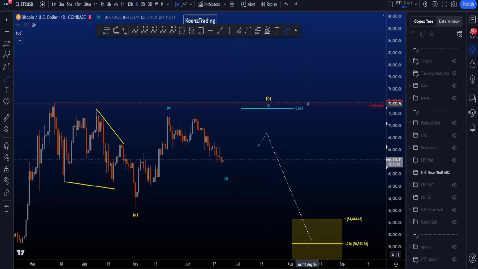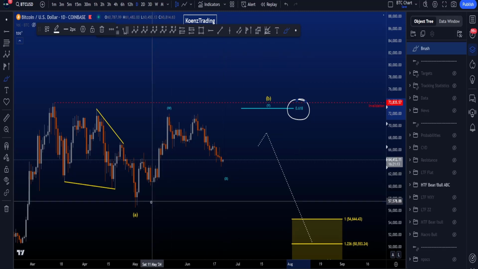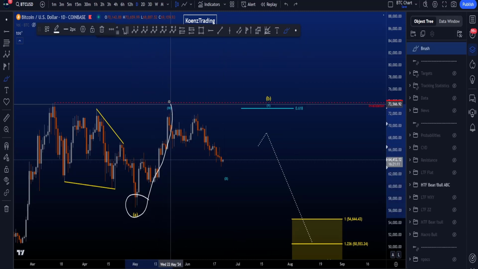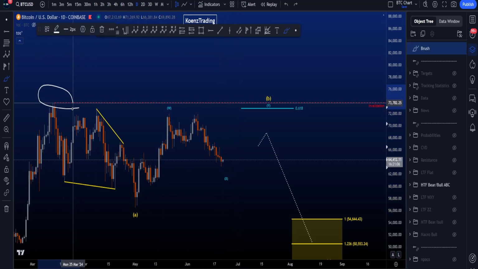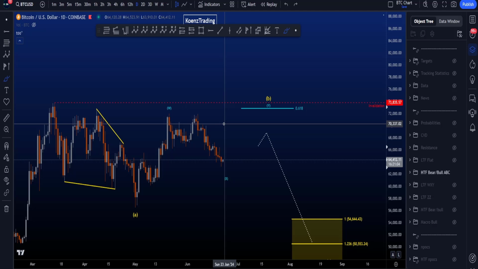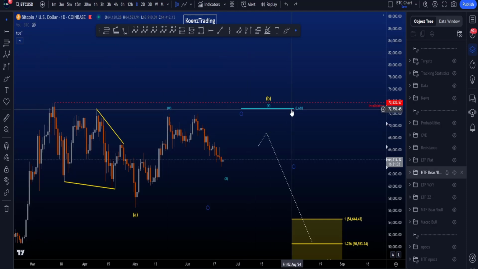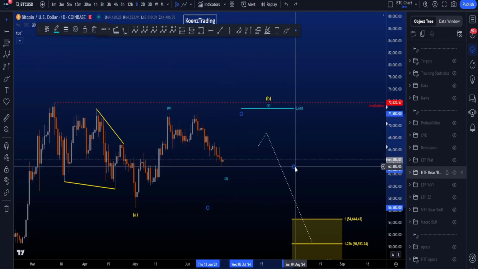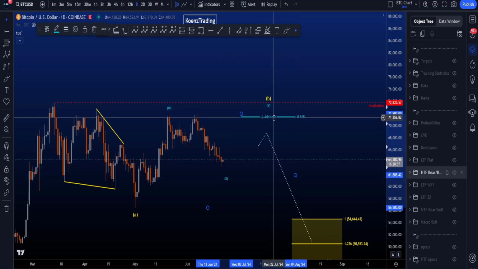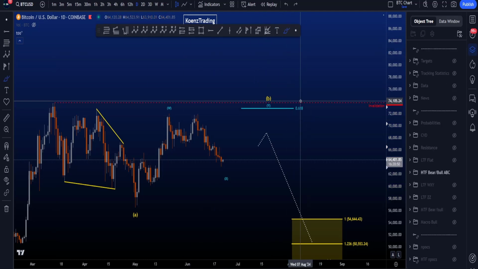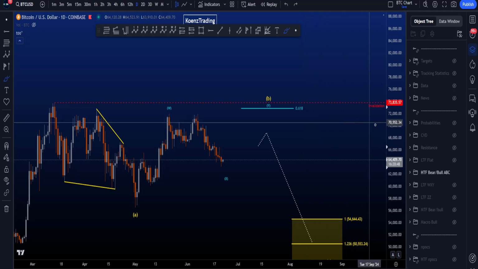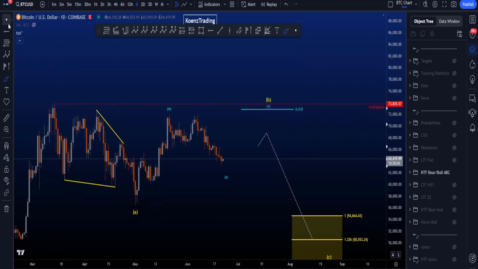However, the minimum target for a wave Y is the 0.618 trend-based fib extension, taken from the low to the high of W to the current low on the chart, which as you can see is very close to the all-time highs, and it does lower the probabilities for this scenario. Preferably your wave X is going to dip a little bit deeper, so your target for Y is going to move towards the downside and not be so close to the all-time high, because if you're going to move all the way up here to the 0.618, I mean, the probabilities are very high. You're just going to take out the all-time high, which is also the invalidation for this scenario.